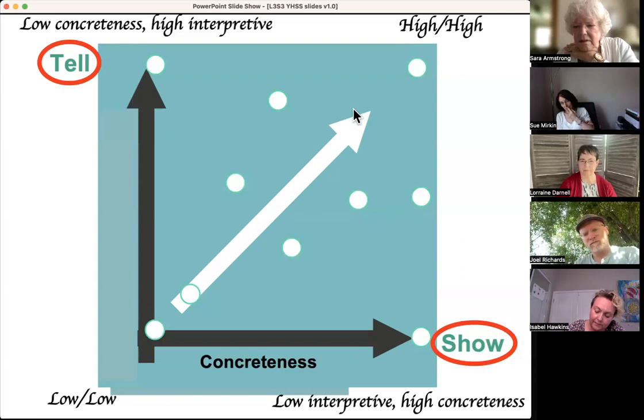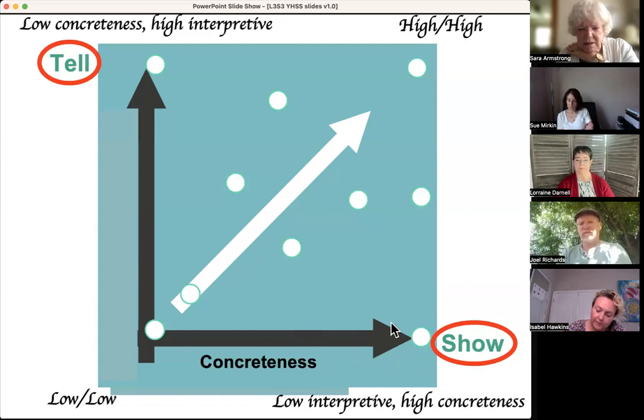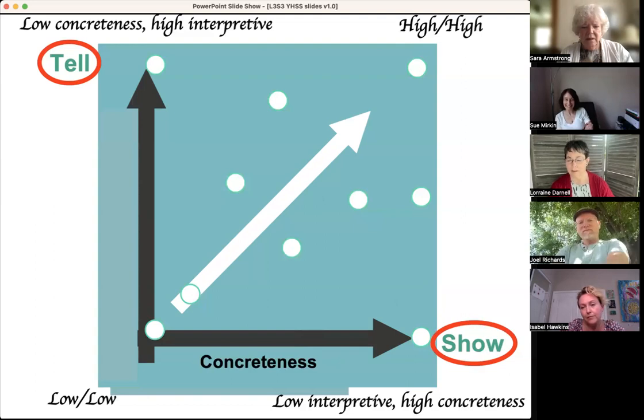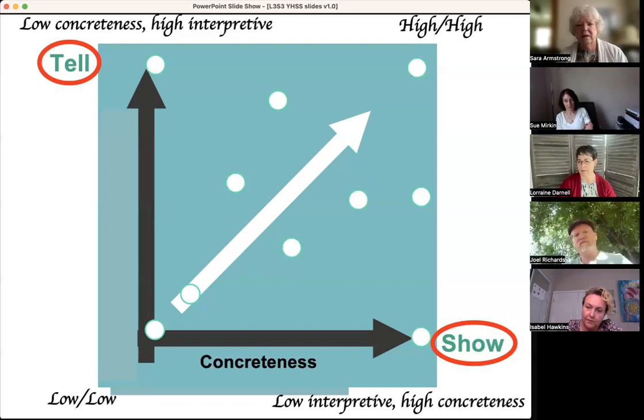It's low interpretive, which means it's at the bottom of the square. It's high concreteness, which means it's on the right. So it's in the bottom right corner of the square. Does that help? Yes. And so you see why it's so confusing to try to do show, don't tell, because it's not one thing. It's two things. And you have to deal with them separately. When you realize you can deal with them separately, then you've got a whole lot of new choices. Cool.